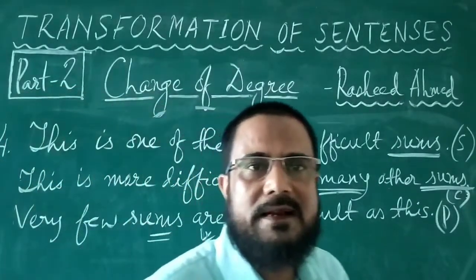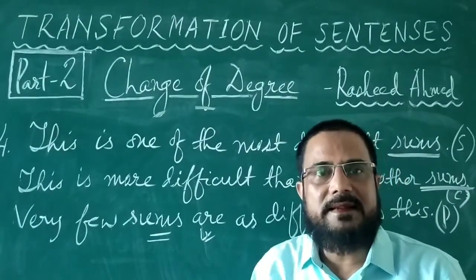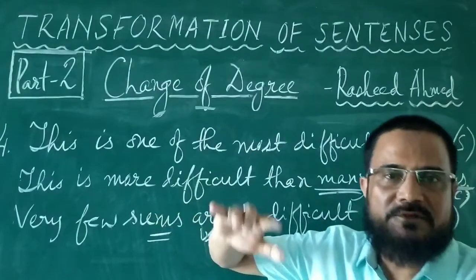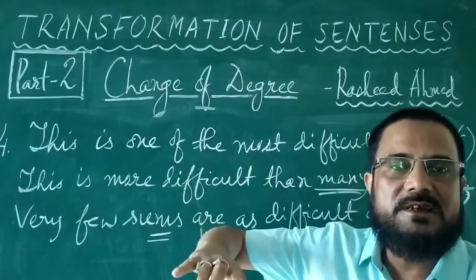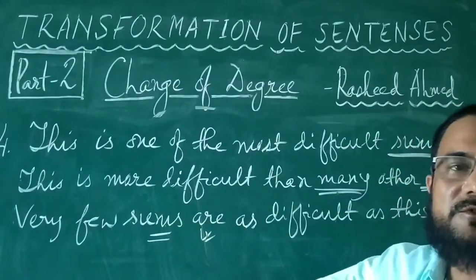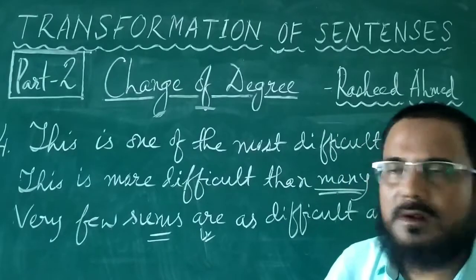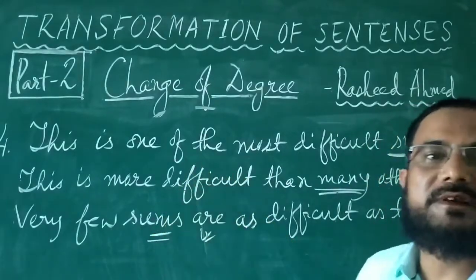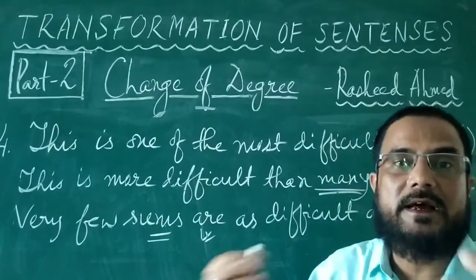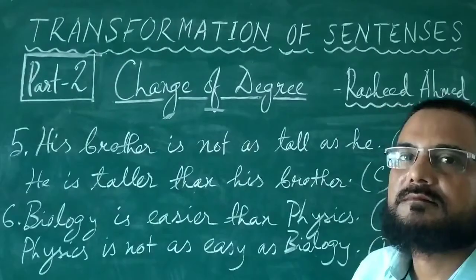So, as I told you earlier, 3 types of sentences are there, and there are 3 ways of changing them. In number 1 and 2 we have got one type of sentence, and how this is changed from one degree to another we have learned. And number 3 and 4, these 2 are of another type. They follow the same rule. We have learned how this type of sentence is changed from one degree to another. And now we will see the third type. That will be different from 1, 2 and 3, 4 also.